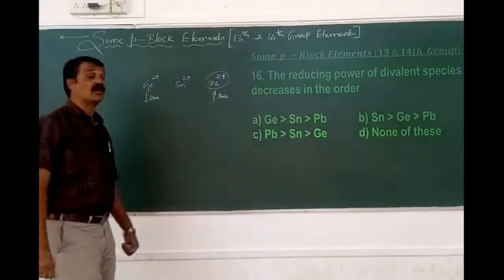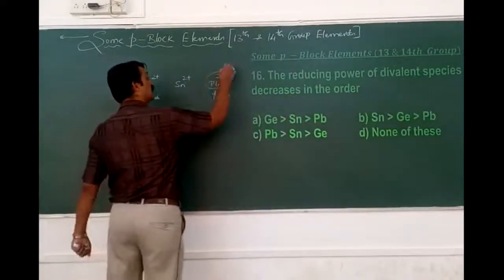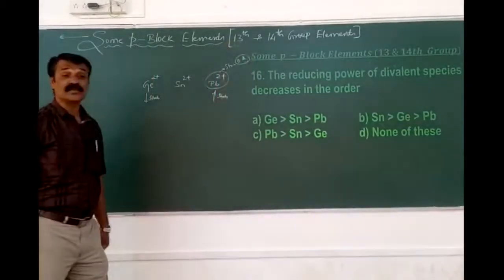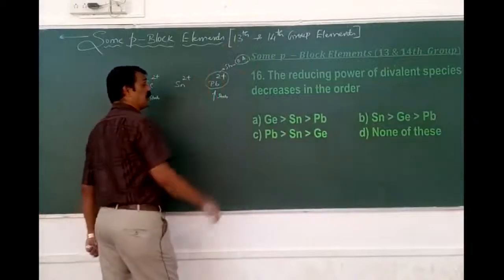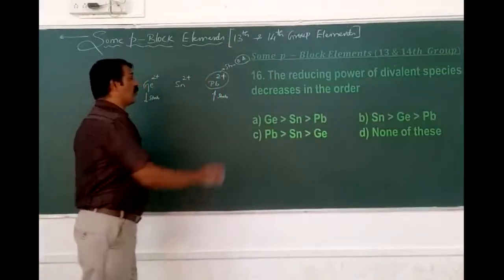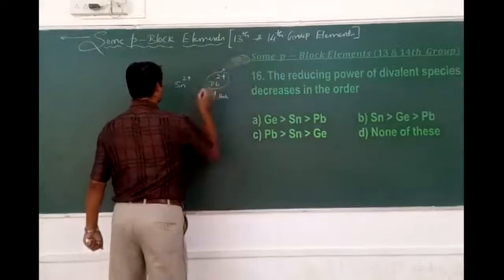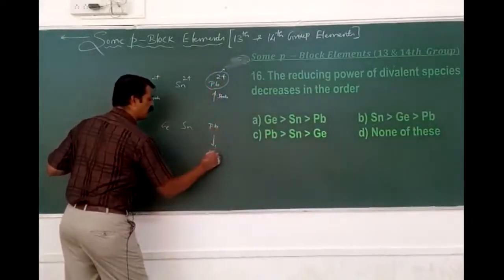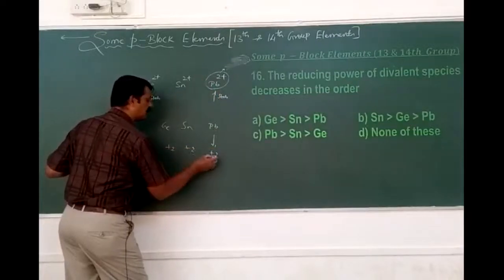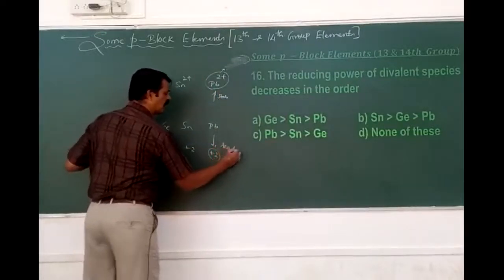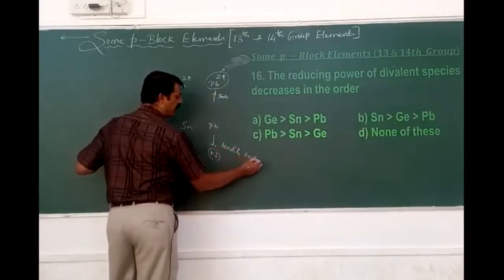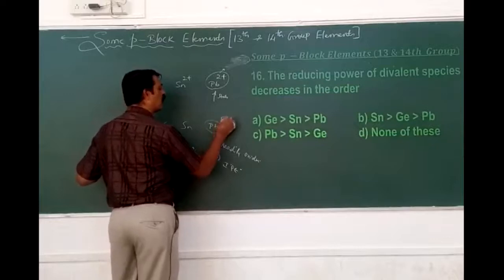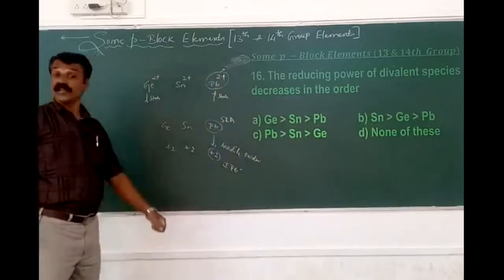If it loses 2 electrons, it is a strong what agent? Oxidizing agent. When it is, if it is a strong what agent? Reducing agent. If germanium, independently Sn, is converted to plus 2, it readily gets oxidized first. Readily gets oxidized due to the what effect again? Inert pair effect. Therefore, it is a strong reducing agent.